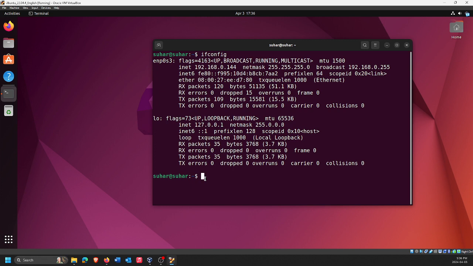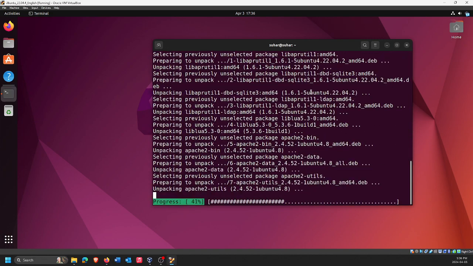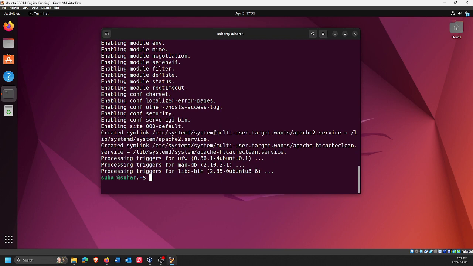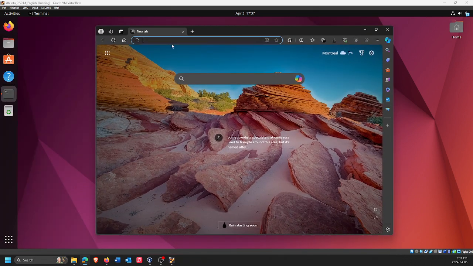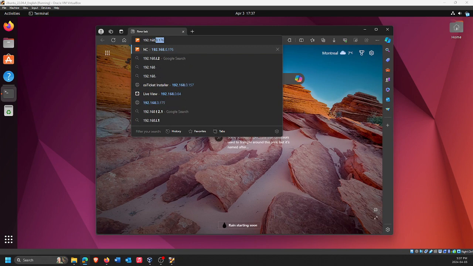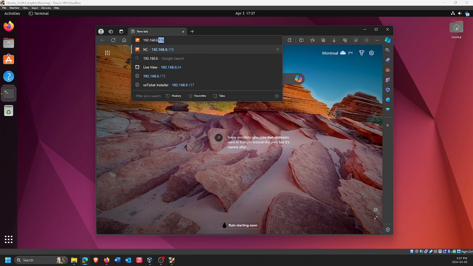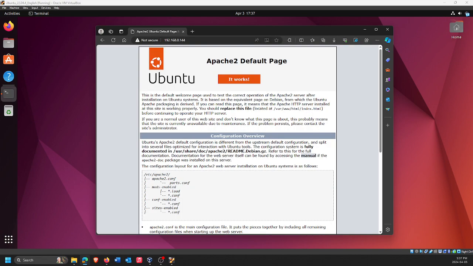Apache is a web server, for those who don't know. Okay, so it works.